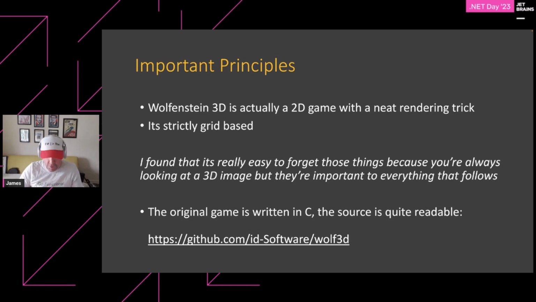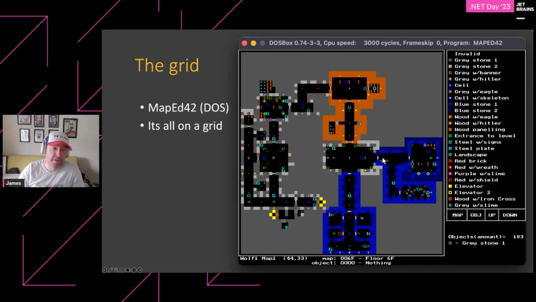The source is online and it's pretty readable. I started life as a C developer in my professional life, and it's pretty readable as a C code base. It's got some cunning tricks in it in places, which can make those bits a little bit obscure, but it's pretty readable.